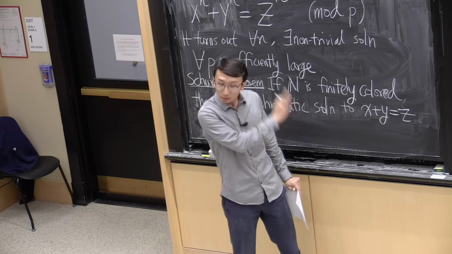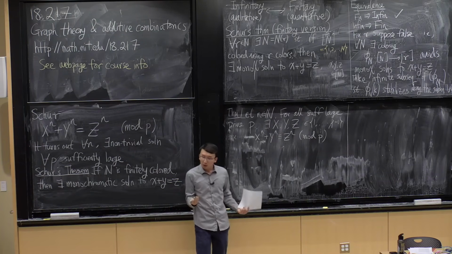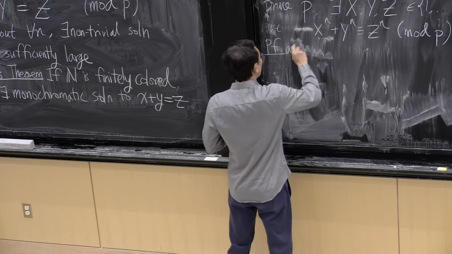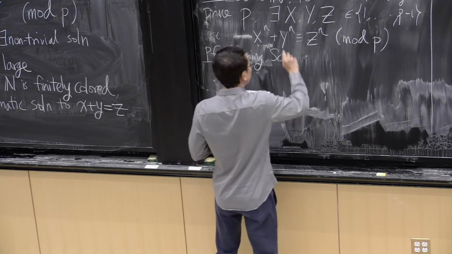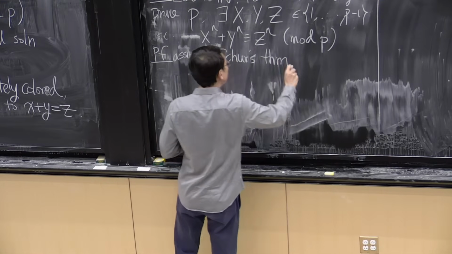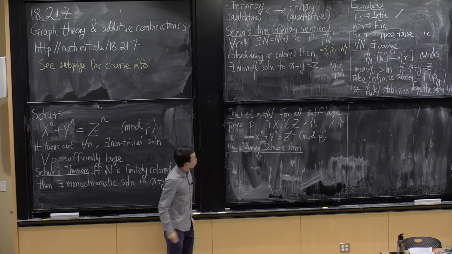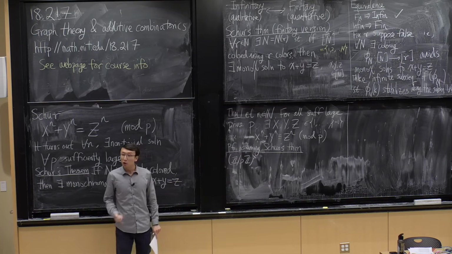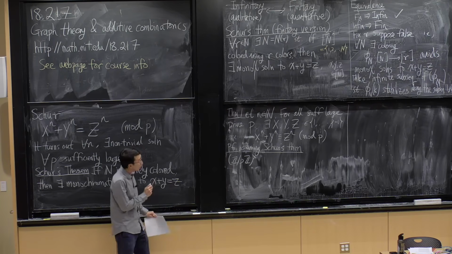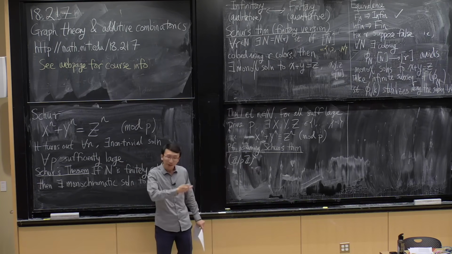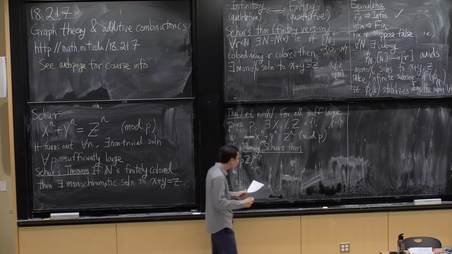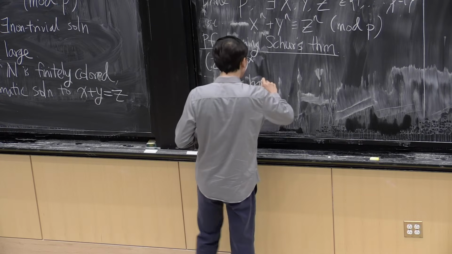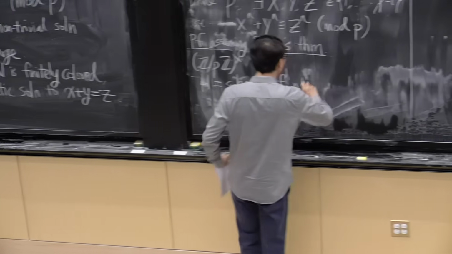All right, so how can we deduce this from what we said about coloring? What is the coloring? Here's what Schur did. Proof, assuming for now Schur's theorem. Let's look at the multiplicative group of non-zero residues mod p. We know it's a cyclic group because there's a primitive root generator. Let H denote the subgroup of nth powers.